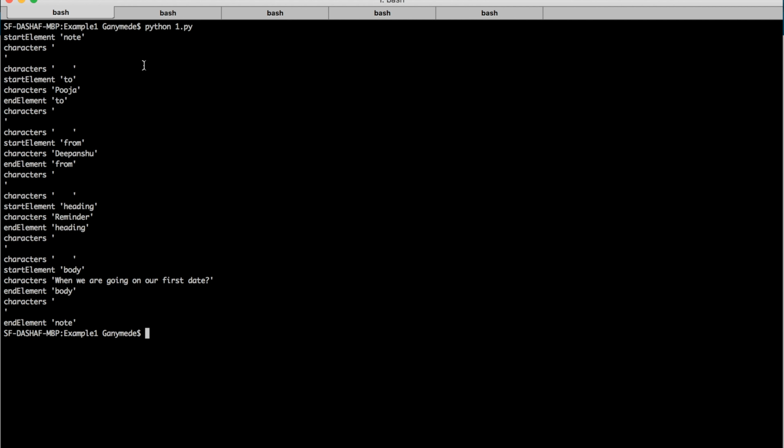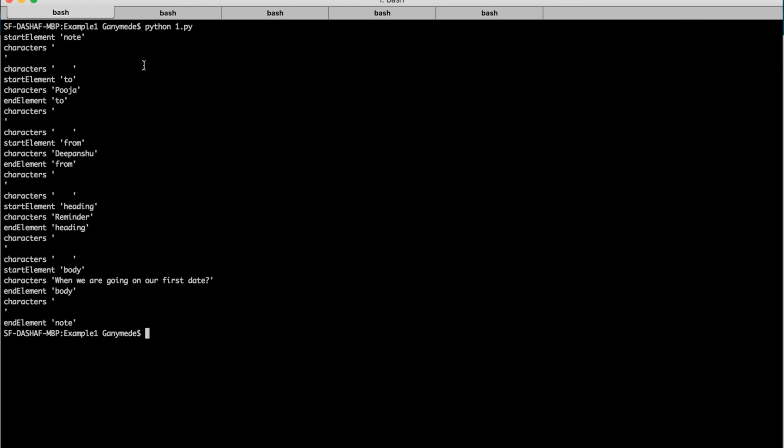Packages provide a way to logically group related modules. So instead of having an XML package with SAX and DOM packages inside, we could have xmlsax.py and xmldom.py. But that would be unwieldy and difficult to manage. This is kind of a tangent, by the way. You can kind of think of packages similar to Ruby gems or NPM modules, or just modules in general.